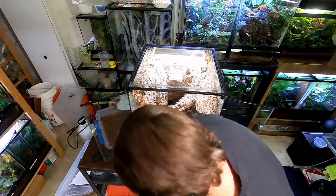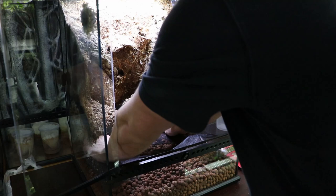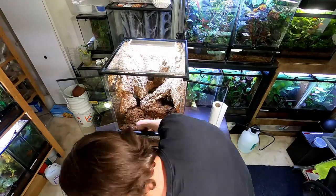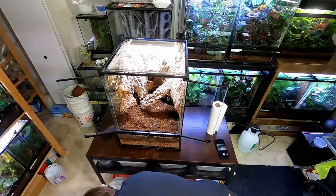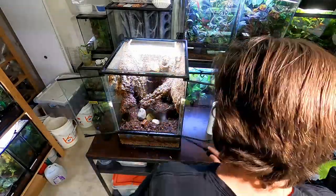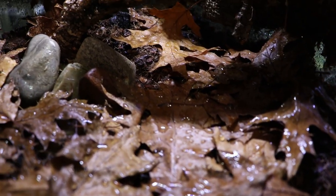Now all the silicone is done - the next step is to clean any excess background mix out of the bottom and then start adding the drainage layer, which is lekka or expanded clay balls. I like to spread about two to three inches in the bottom, then put in a barrier layer of fiberglass screen - definitely don't skip this step, you need to keep your substrate separate from your drainage layer. Then I add in the soil mixture: plantation soil, cocoa husk, reptobark, sphagnum moss, plus crushed charcoal, sand, and a couple handfuls of organic potting soil. I also added some rocks as hardscape and soaked it down well, then added oak leaf litter for the springtails and isopods.